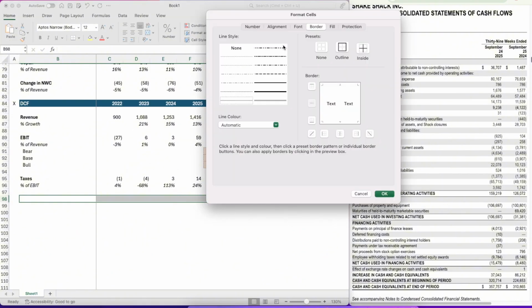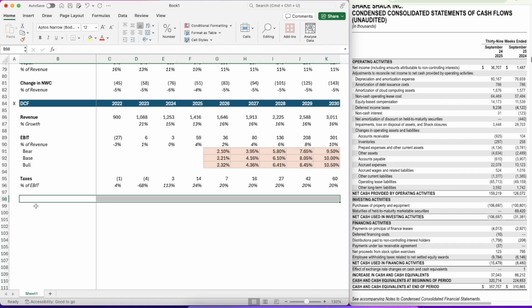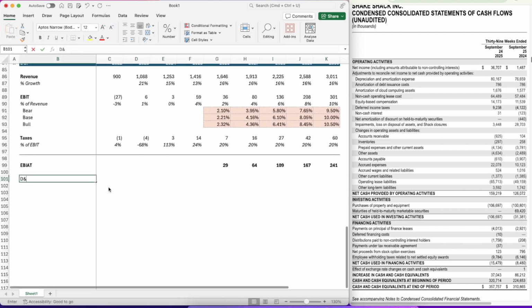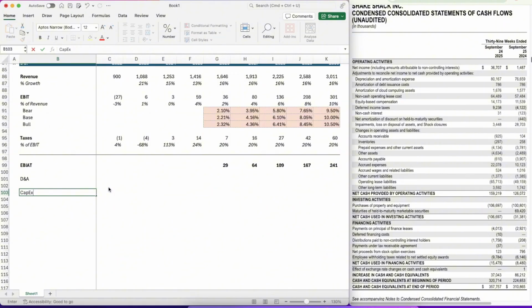Okay, now we're going to calculate something called the EBIAT, which is your earnings before interest, but after tax. It's simply you take your EBIT, you subtract your taxes, there we have it. Now we need to bring in our cash flow items.